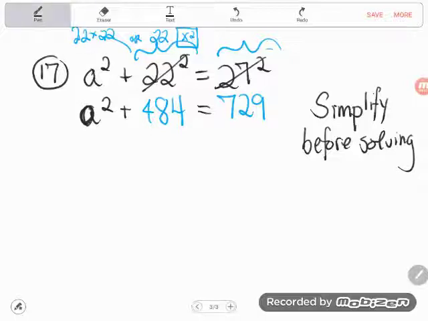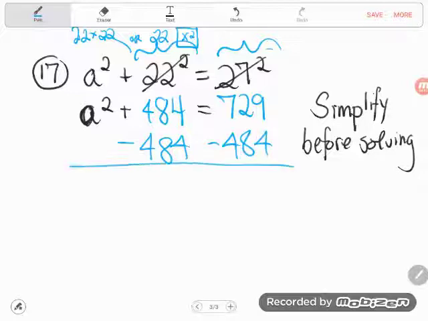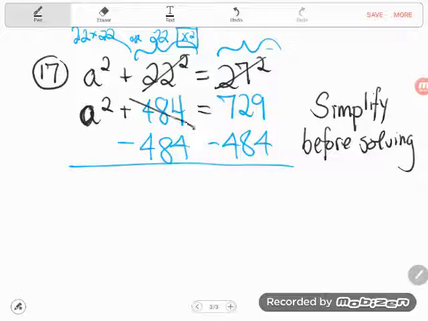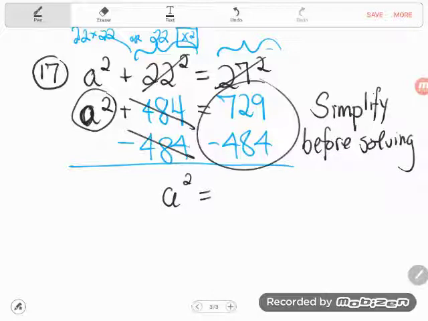It is time to start getting rid of numbers. And again, we do that by doing the opposite. So I'm going to get rid of this plus 484 by minusing 484. I can do whatever I want to an equation as long as I do it to both sides. So I duplicate that on the other side so that I'm subtracting 484 from both sides. Now, let's see what my new equation will be after making that change. On this left-hand side, adding 484 and subtracting 484 are opposites. They'll cancel. The only thing I'll be left with is this A squared. And on this right-hand side, there's the math to do. 729 minus 484. And I get 245.